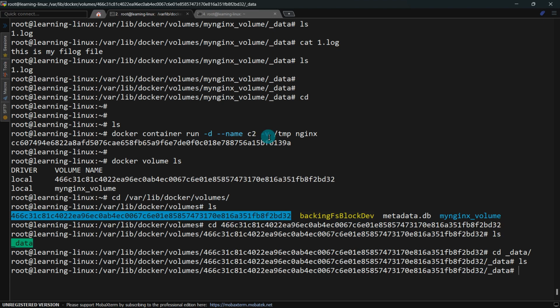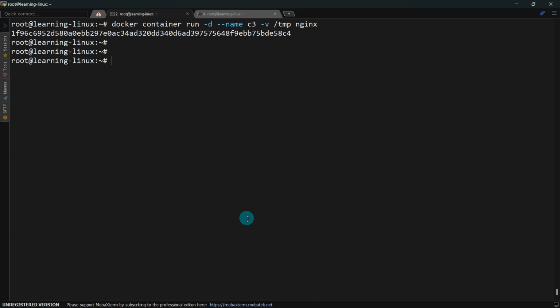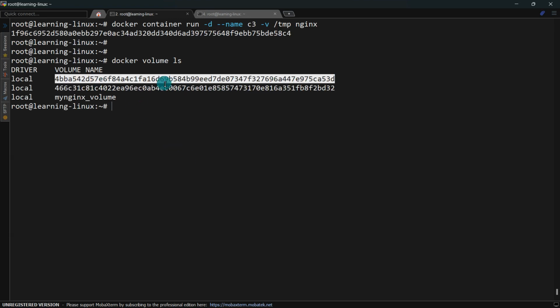Only thing, we are not going to provide a volume name, but this is not that useful, because let's say if I create one more anonymous volume with container name as c3, again one anonymous volume is going to get created with some random values. So अभी मुझे पता ही नहीं चलेगा कि, by looking into this volume name I will not be able to figure out which volume is for which container.